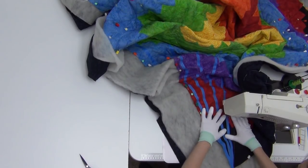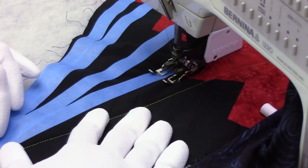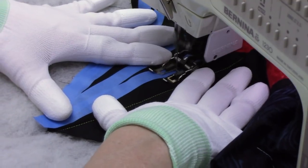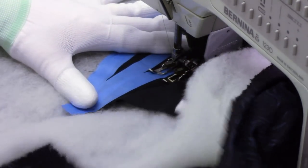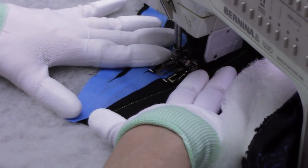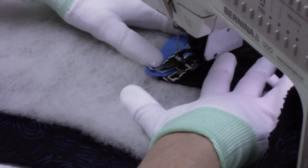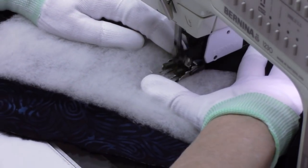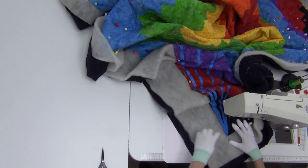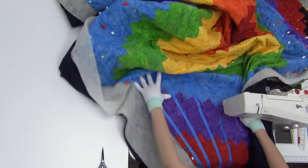The tricky spot is getting down to this corner. It's important to take your time, really focus on what you're doing, see how things are lining up, and make sure it's a nice straight line all the way down. Also watch out for the edges of your backing fabric — it's so easy to have your backing fabric flip over and accidentally stitch it to the back of your quilt. Slow and steady — finish off that next line and stitch right off into the batting area. After we finish quilting all of the corners, we'll go around the quilt with a victory lap, which really locks the edge of the quilt firmly in place and locks all those lines of stitching together.